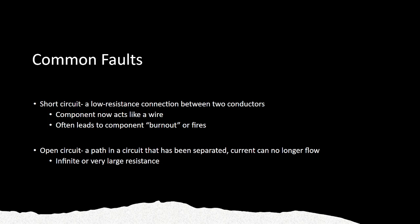That's all to find two faults. One is called a short circuit, which is a low resistance connection between two conductor points. Your component that was supposed to function like a resistor or a capacitor or some other device, your chip even, your fancy IC chips in your iPhones, will suddenly, for whatever reason known to the gods, start acting like a wire and not functioning as it was supposed to. Some connections melted inside of it. It now just acts like a wire, which will often lead to component burnout or sometimes, if you're lucky, fires.